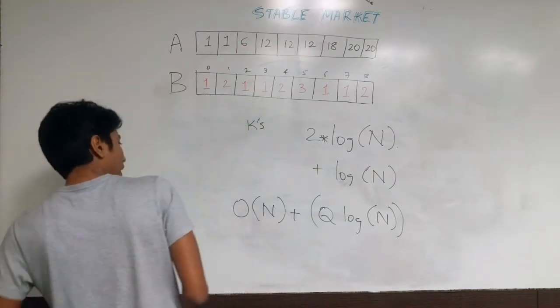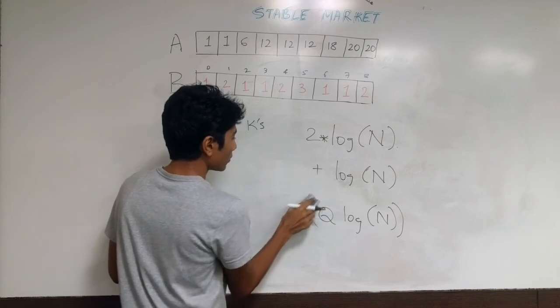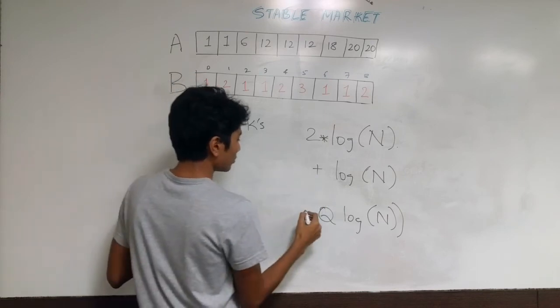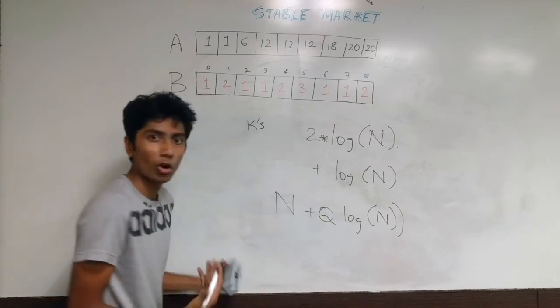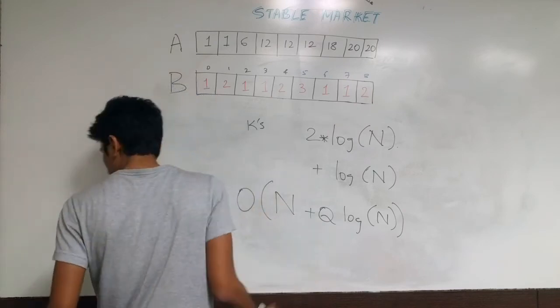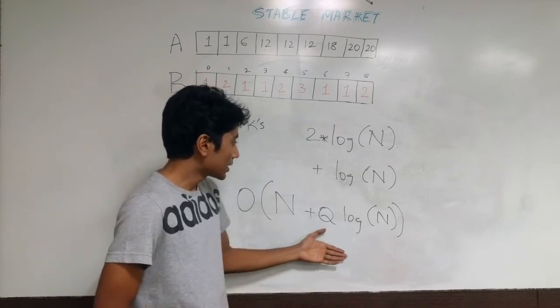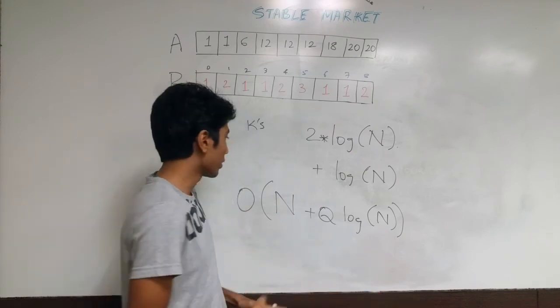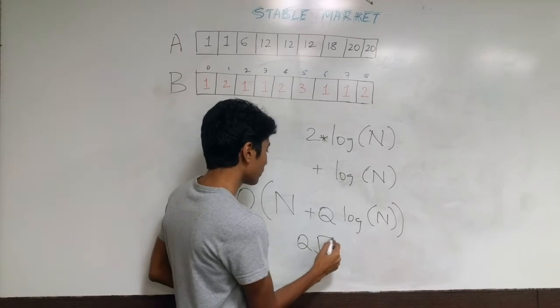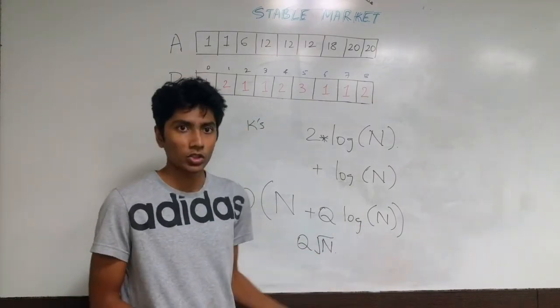So this order n is not required. In fact, to actually read in the input, you need order n. So what's so great in having this complexity? But yeah, to be accurate, this is the complexity requirement of the algorithm. And this is easily going to clear the time limit. In fact, if you have q root n time complexity, that's also enough. You could have used Mo's algorithm or square root decomposition.